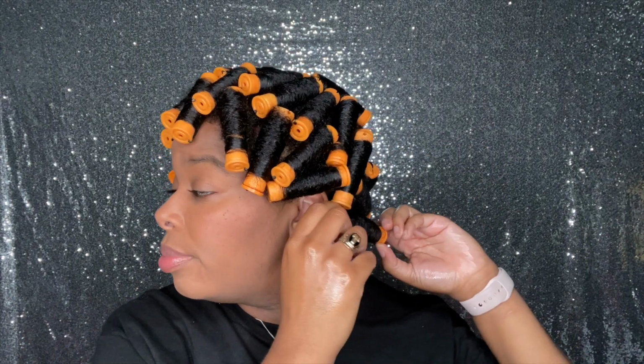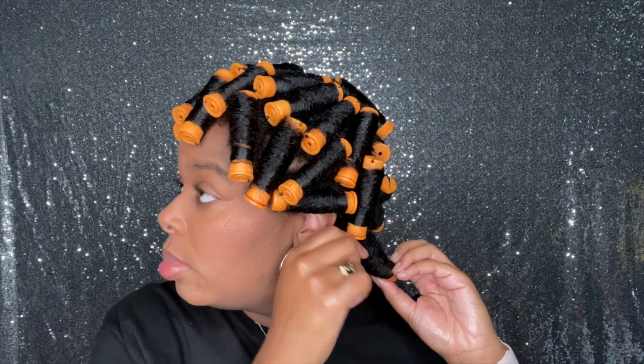All right, so I'm gonna take my Curls Blueberry Bliss hair growth oil, put some on my hand, rub my hands together just so that it doesn't get frizzy. And repeat.